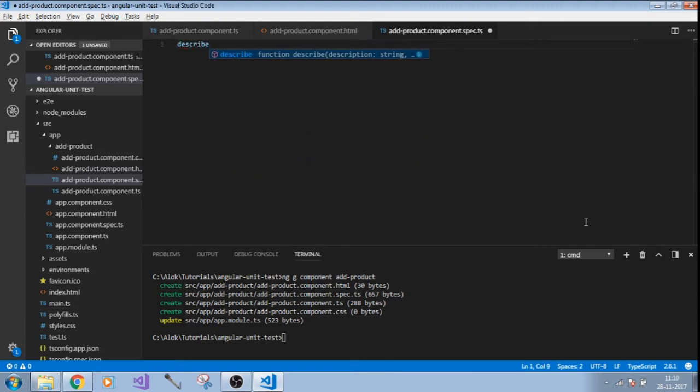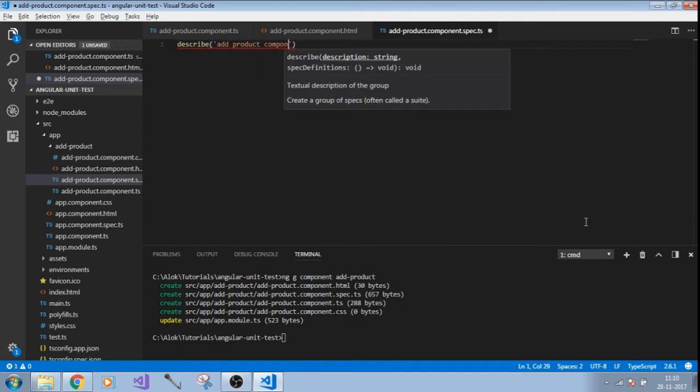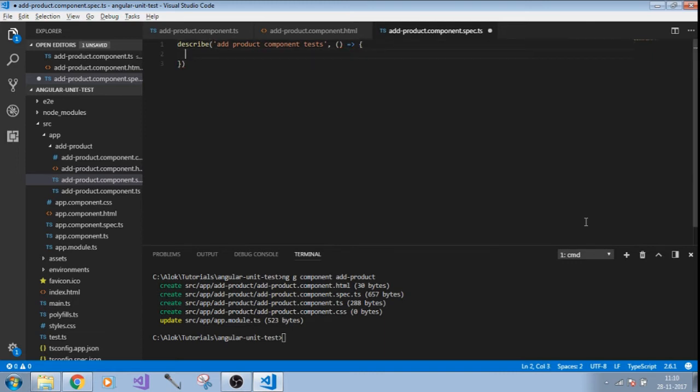Let's start by writing describe. Describe is a function which takes as its first parameter the name of the group of unit tests that we are going to write in the second parameter. The second parameter is a function which accepts all the test functions, which are written using the it function. So describe breaks your test suite into components, and it is where you perform your individual tests. Like we write our first simple test here to just verify if our component is defined or not.